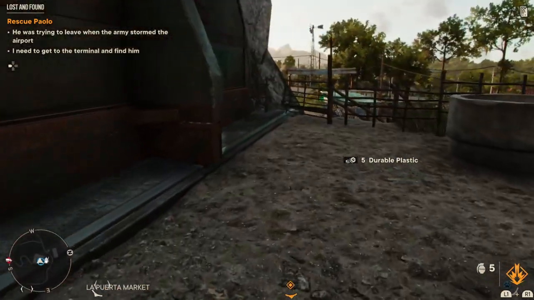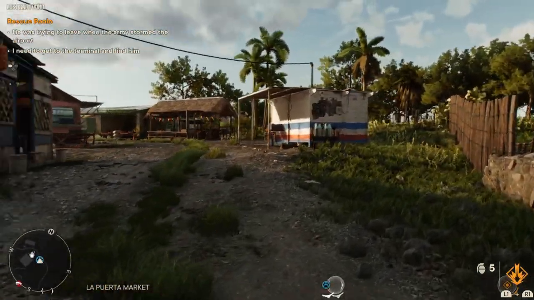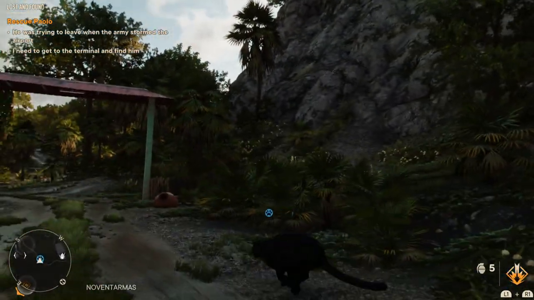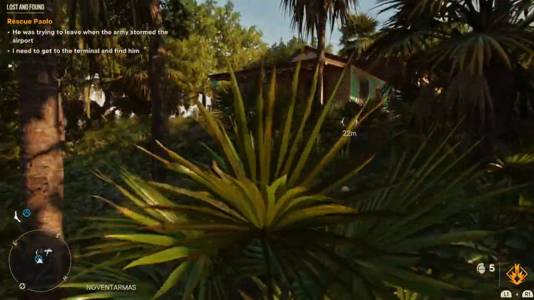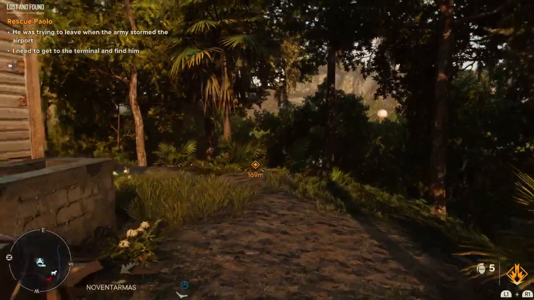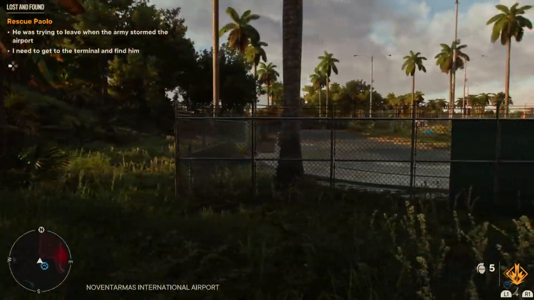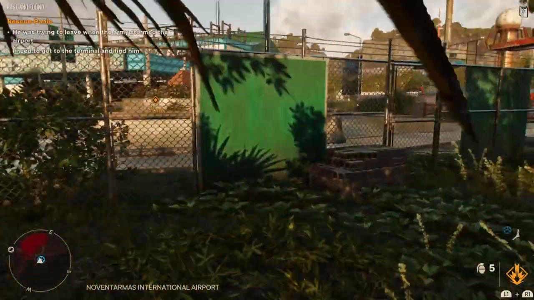Oh crap, how do I get up there? Alright, let's just figure it out from down here, I guess. He's up there, though. Yeah, I don't know how to get up there right now. So, let's go this way. And there was a way to get into this place underneath it. I'm right here. Okay. That looks like a way in there.